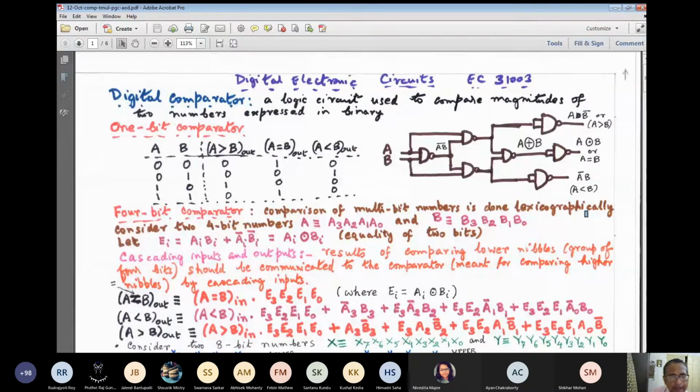What do we mean by that? Lexicographic means you are looking for the meaning of some word in your dictionary. How do we do that? Say I want to find the meaning of the word bird, B-I-R-D. To start with, it will list the meanings of all the words which start with the letter A, say airplane, alligator, and so on.